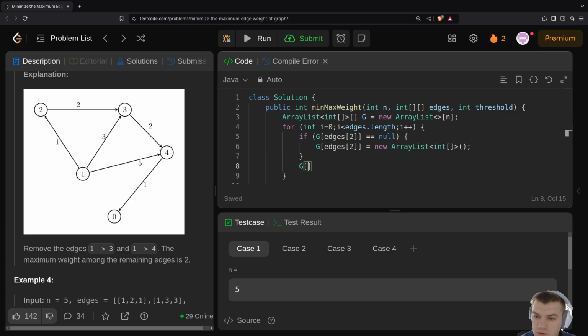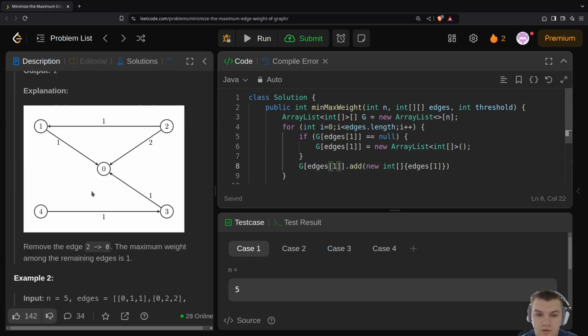G edges 2 add, then new int and edges 1, and then edges 0, and then the weight edges 2.